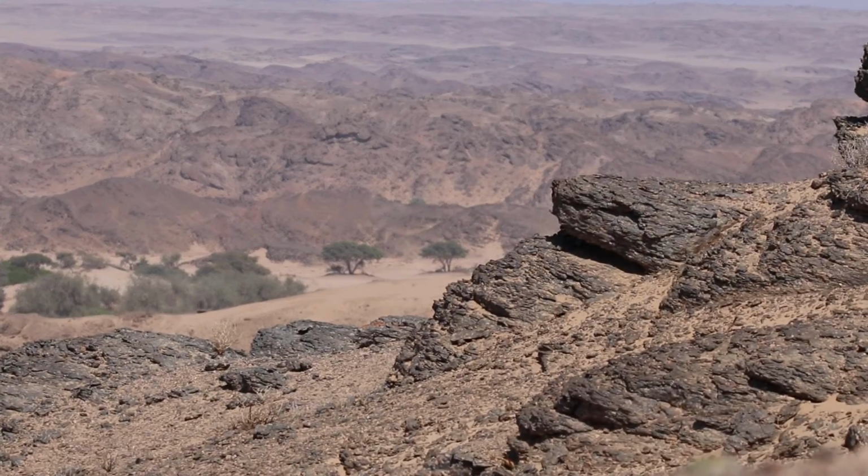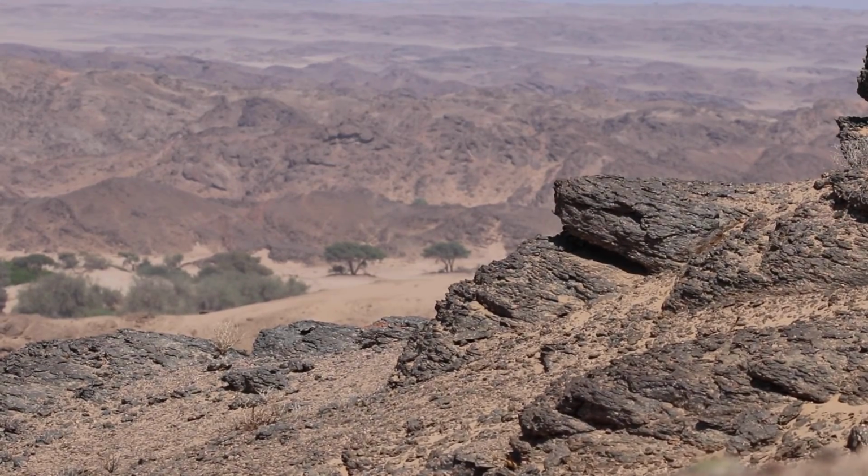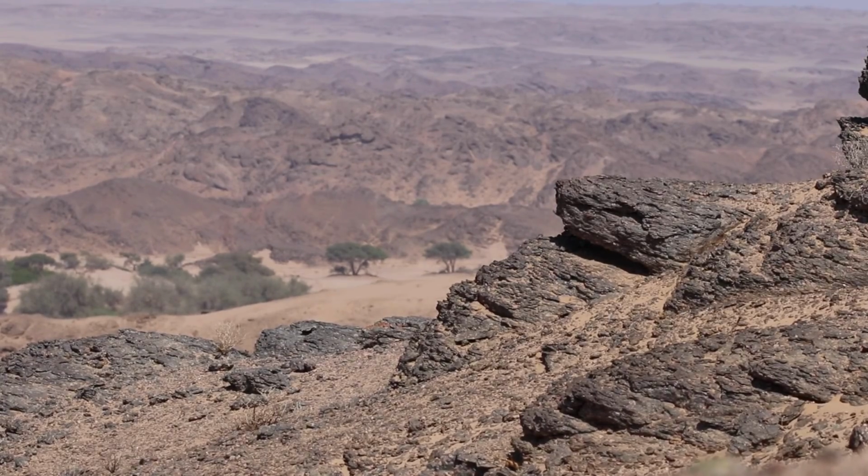In terms of the geological features that we find in this area, it is one of the oldest geological features that you find within the country as well. It's known as the Epupa sequence, which is running from the Kunene River, southern Angola, all the way down up until around these parts, stretching through into some other parts of Namibia as well. So mostly we've got mica schist and we've got gneiss, and then in some of the places we've got a little bit of slate, which are interesting geological formations.